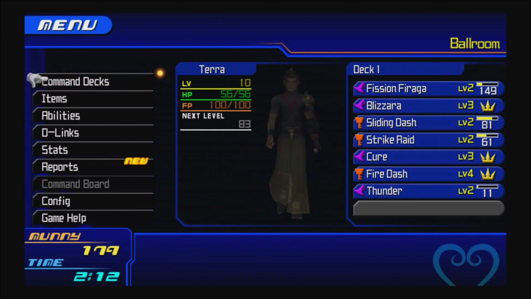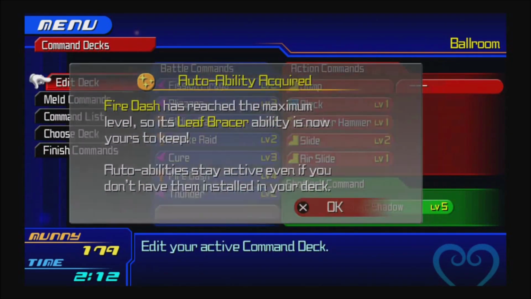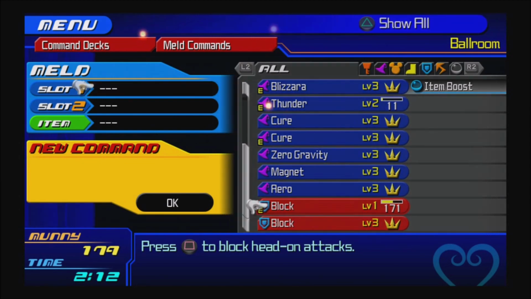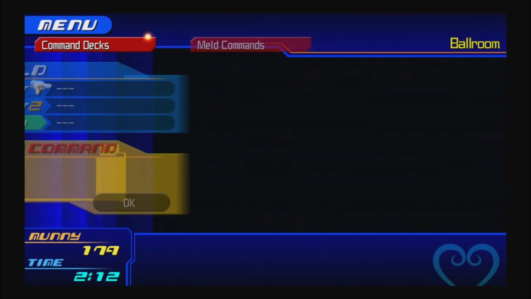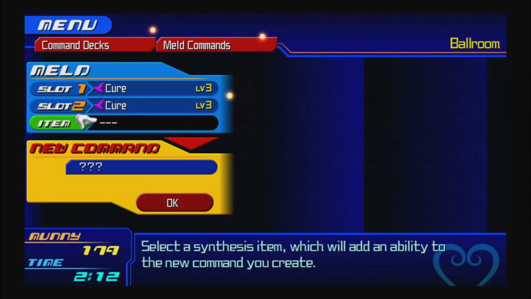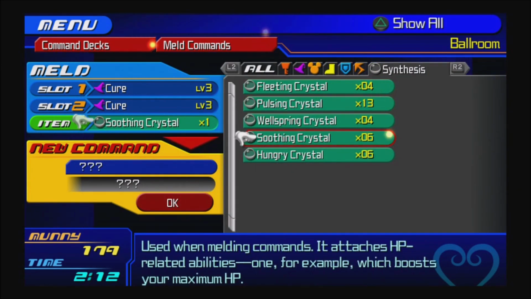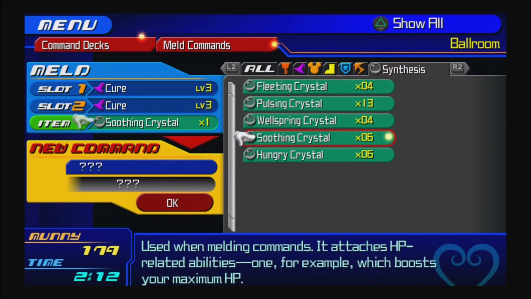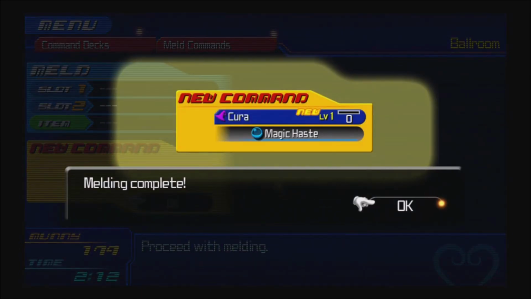Alright, so Sonic Shadow is maxed out, which is good. Now we don't have to worry about that being an annoyance. I can do a block command already? That's not what I had in mind, but okay, I'll take it. Shit. I was hoping I'd have a shimmering crystal, but... Alright, I'll have to go with a fleeting crystal.